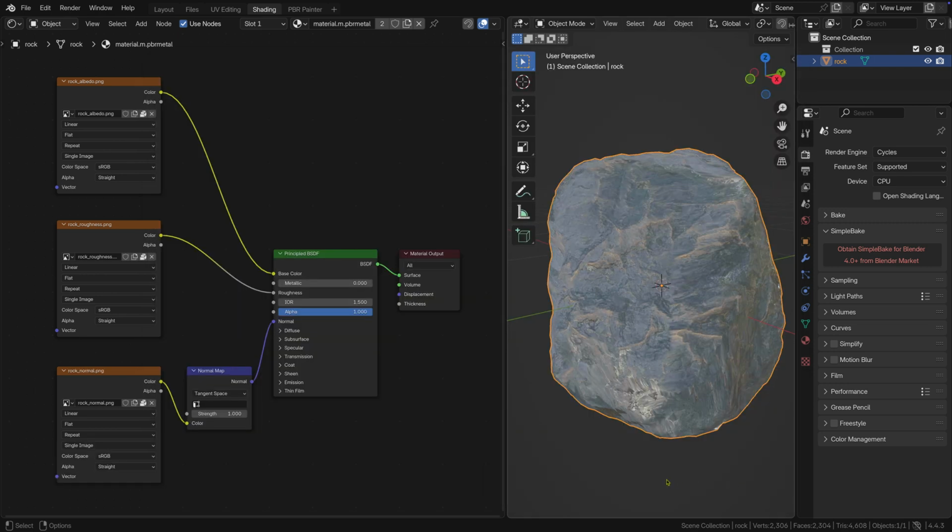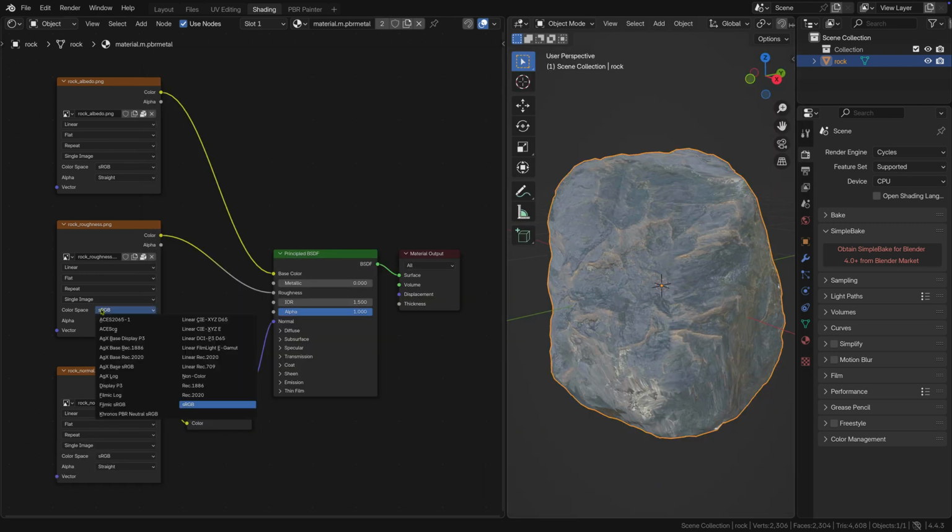Set the color space for roughness and normal files back to non-color.